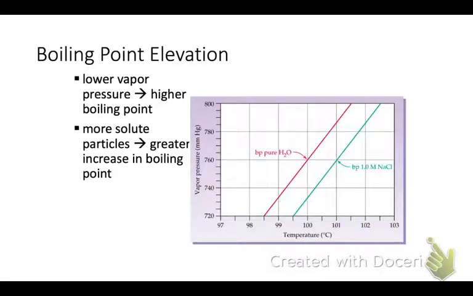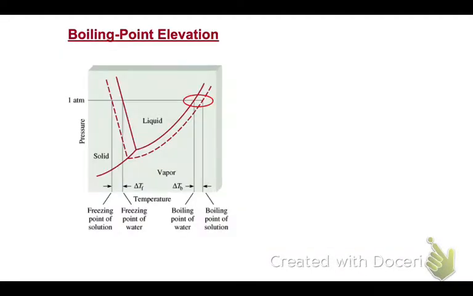Look at this diagram. You will see how the boiling point of 1 molar sodium chloride is much higher than just the boiling point of pure water. Now in this diagram you also can see how the dash is the solution and the solid line is a pure liquid, and you see how the boiling point of the solution is higher than the boiling point of pure water.